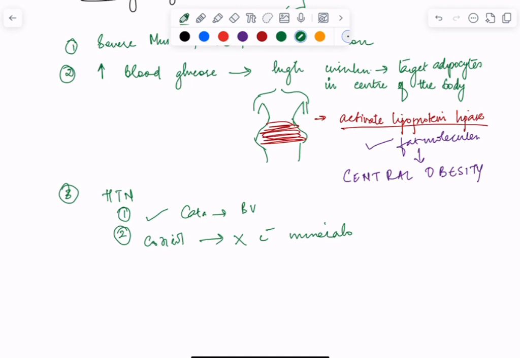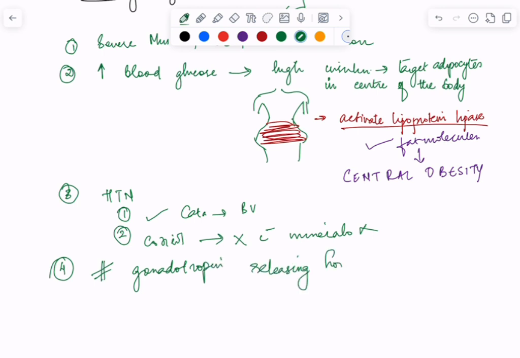In other words, because cortisol is structurally similar to mineralocorticoid, it can bind to that receptor and trigger the mineralocorticoid effect, mainly increasing blood pressure by retaining fluid. Any reasons you can apply here for this hypertension. The fourth one is that it will inhibit gonadotropin releasing hormone, which is produced from the hypothalamus. This normally helps ovarian and testicular function. Here it's messed up because no gonadotropin releasing hormone is being produced.